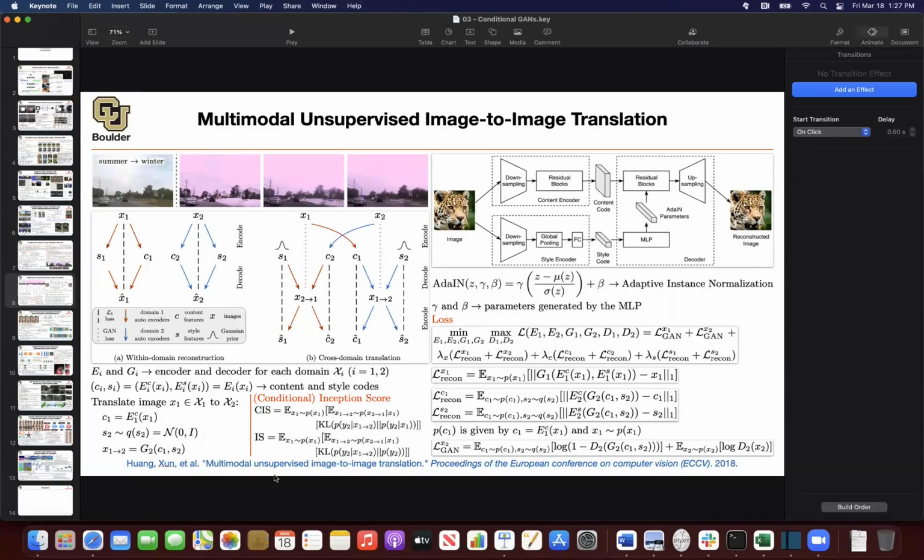Last session, we stopped here with MUNIT. It's a multimodal unsupervised image-to-image translation framework. And you're going to be using generative adversarial neural networks for it. And the most important component was this adaptive instance normalization, in addition to the way that you're going to be separating style from content. So a good way to model style is using adaptive instance normalization, where you have this gamma and beta. You can play around with it, and perhaps condition it on another image.